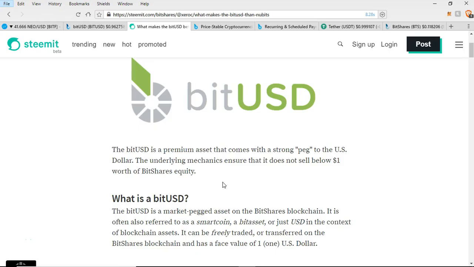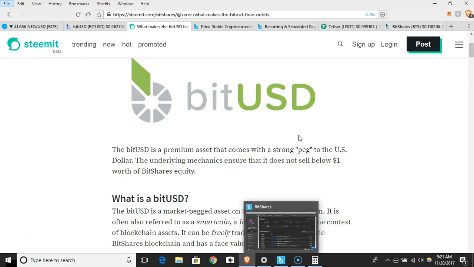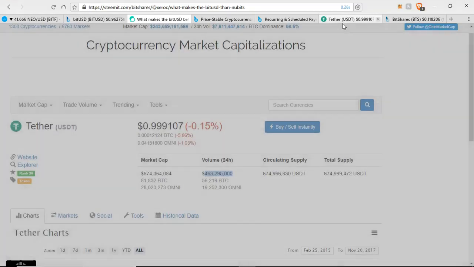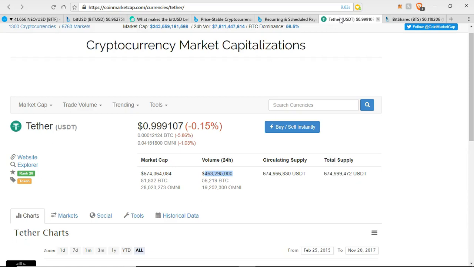Okay, so let's start very simply with what the heck is bitUSD. So it's a cryptocurrency pegged to the price of the US dollar. So most of y'all are probably going to be familiar with USDT, which is Tether. If you've traded on Poloniex or Bittrex, even Bitfinex, even though they don't put USDT, it says USD. Bitfinex is using Tether. But if you've traded on any of these, you've probably seen when you want to take profit or go out into USD, this is kind of the one that a lot of people use.